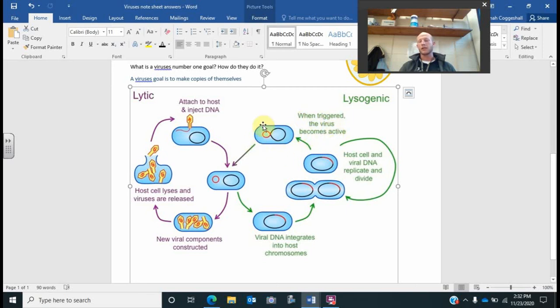So finally, and we don't exactly know yet why viruses come in and out of the lysogenic to lytic cycle. There's some kind of trigger that causes it. We may think it's like stress and stuff like that. But anyways, the virus has become triggered, and then it enters this lytic stage where the new viruses are produced, and then it goes through this lytic cycle.